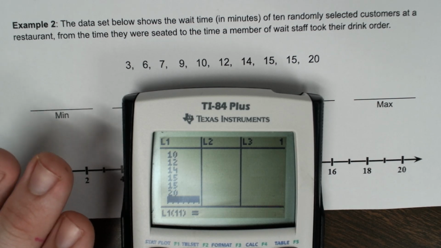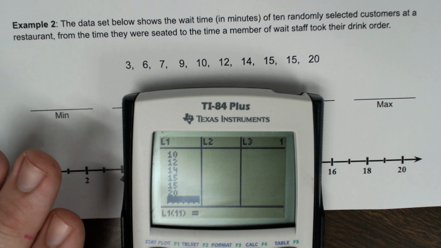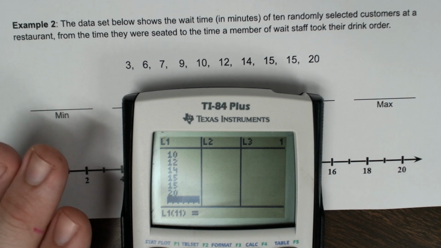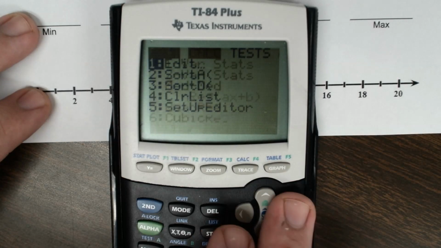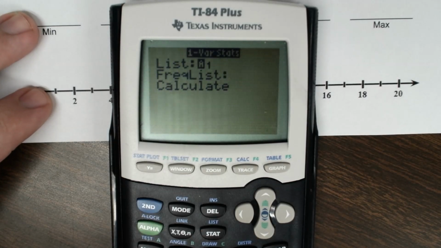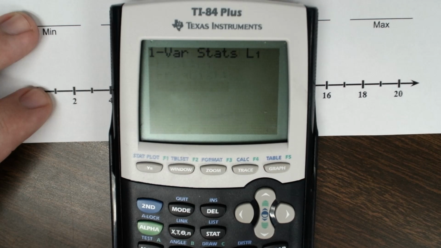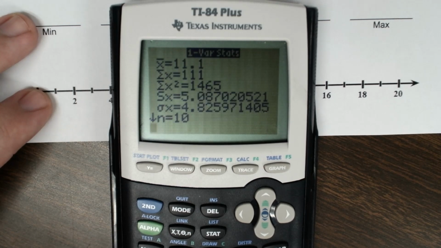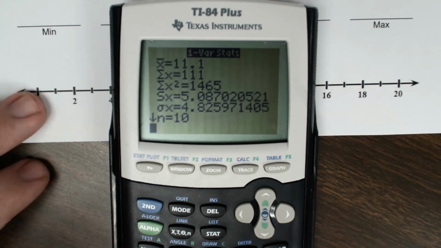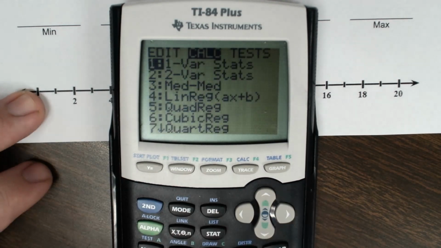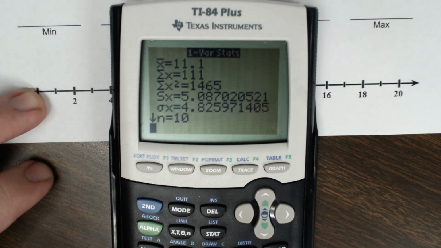Okay, that 5-number summary is hidden, same place where all the other stuff is, in that one variable stats. So go back to stat, over to calc, one variable stats, enter, enter, enter. Anyone need help getting here? Again, stat, calc, 1, enter, enter, enter.